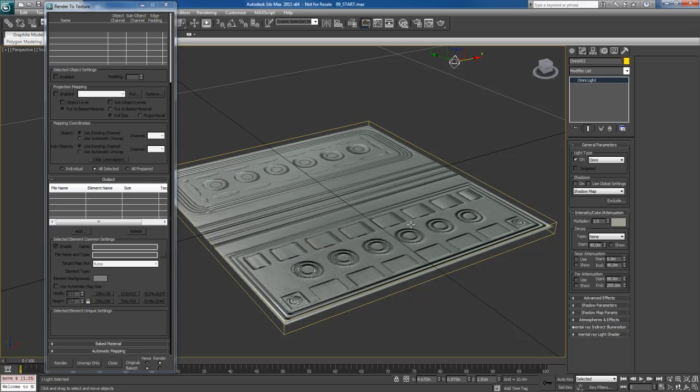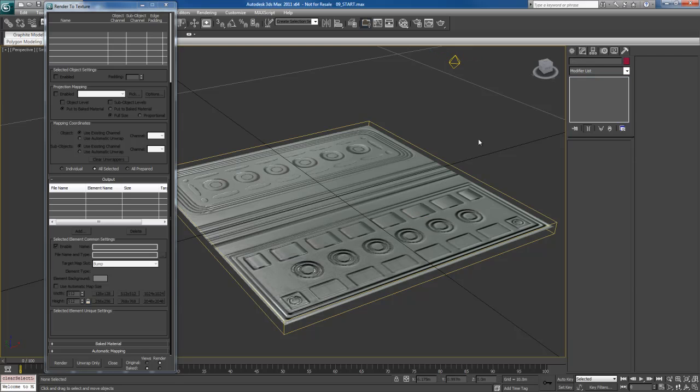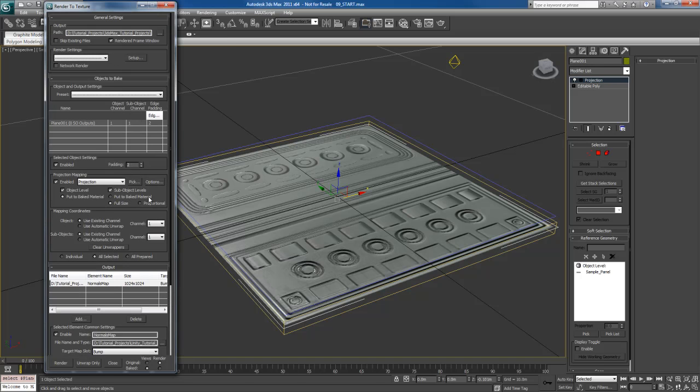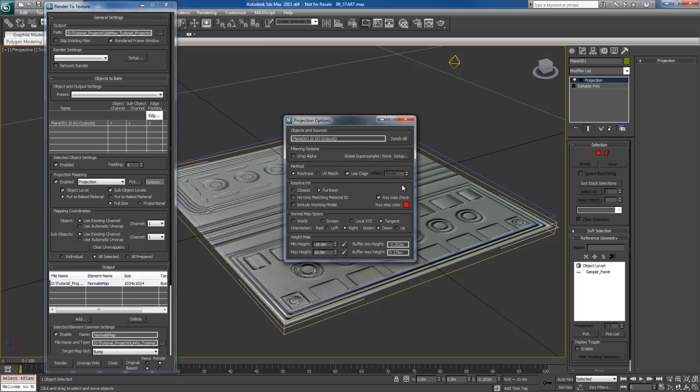Now, the quality right now is really bad, so we need to fix that. So I'm going to select the low-res object, and to increase the quality, we need to do a couple of things. One, increase the resolution of the actual normal map. So I'm going to increase it to a 1K. You can also go with like a 2K. That'll look pretty good too. I'm going to go with 1K. Works out fine right now. Remember that increasing the size will in fact increase render time.